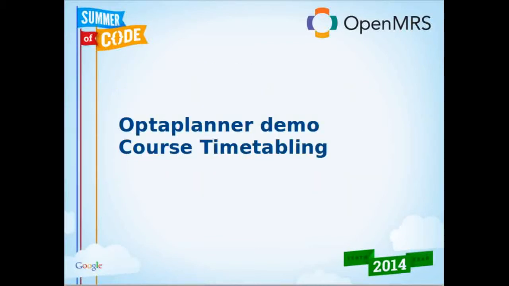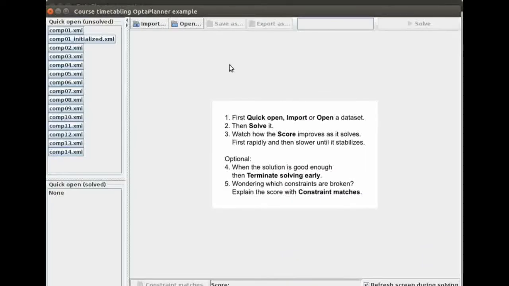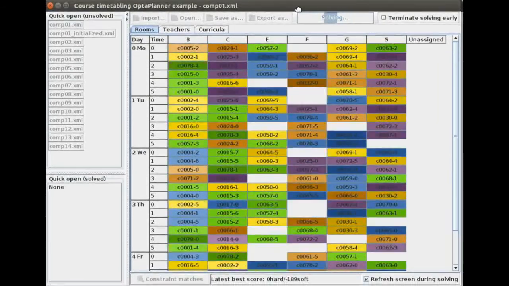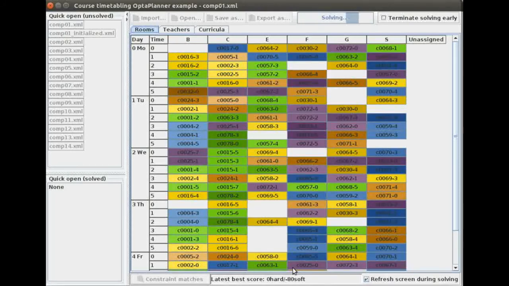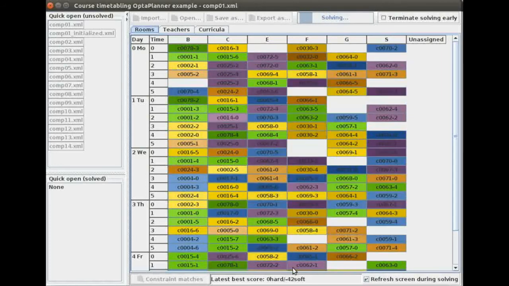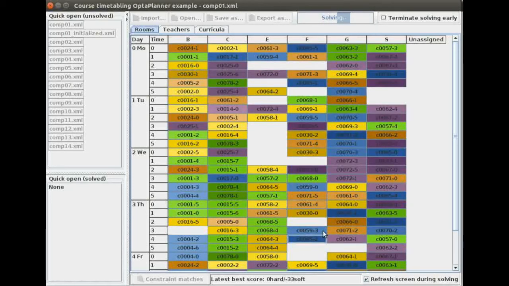In order to clarify that, I will show you an example of a problem that ships with OptiPlanner. It optimizes the course timetable. The goal of this example is to come up with a timetable that assigns courses to a room and a time slot. This will be a good starting point for our scheduling problem. Let's start the solver. The score, which you can see here, describes how optimal a solution is. The higher, the better. As you could see, we improved from minus 500 to minus 42 right now. So let's stop the solving process.